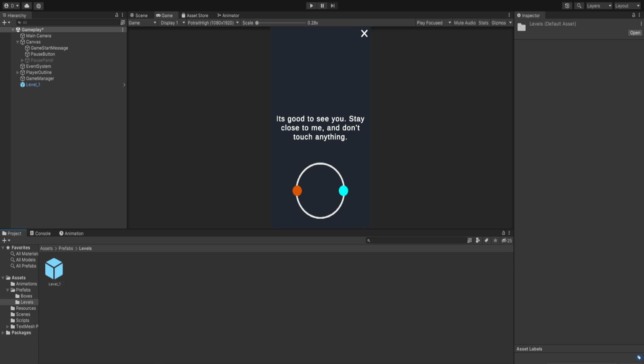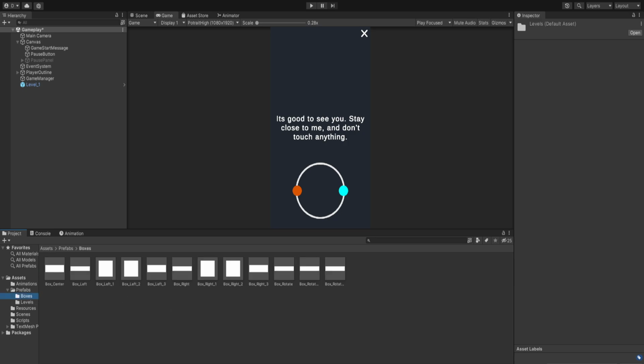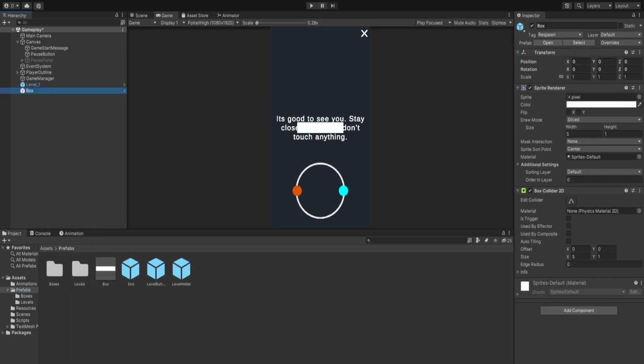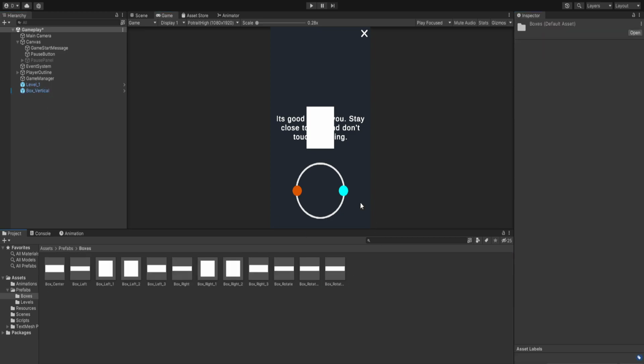Now I already created a couple of levels, but we also need a couple of more boxes, two maybe, and they are just going to be easy ones, just a different width size, which is a 3.4 size. I don't know where we'll be using it, but let's just do it. And this one is going to be the box vertical. And we'll save this box vertical as a prefab variant.